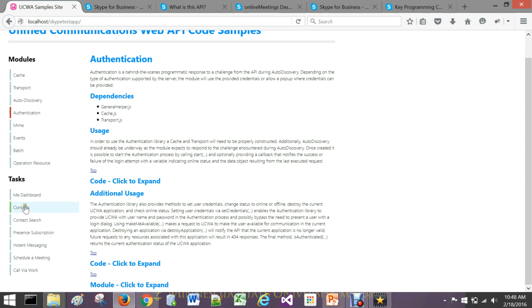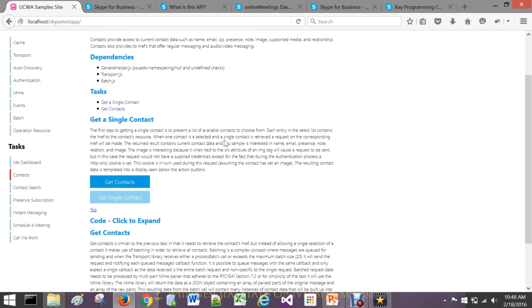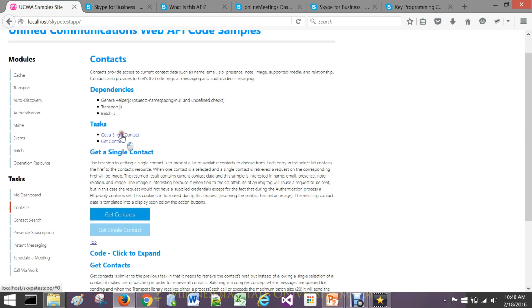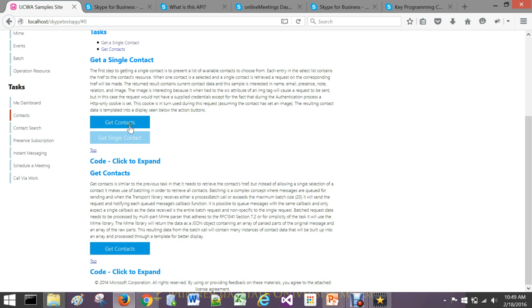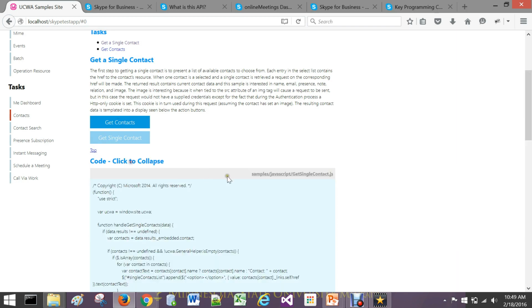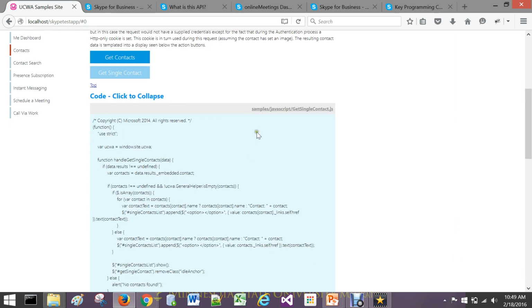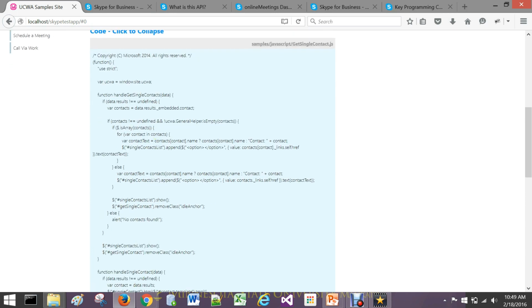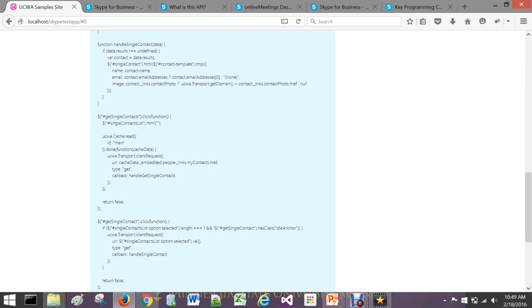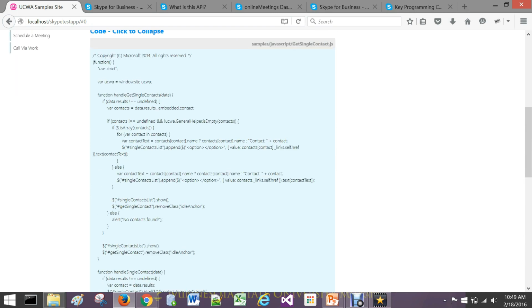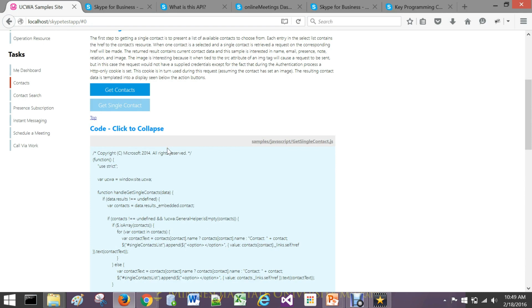And if I switch to tasks, I can see different options that are available through the web API. These are options, and you can view the code by expanding, and it'll show you the actual path where the code is located. So you can use this information to work in your application.